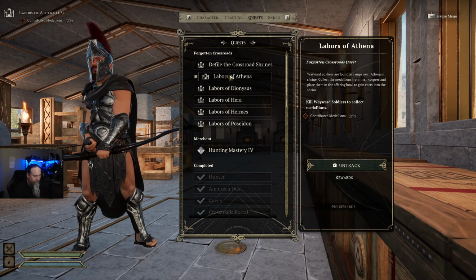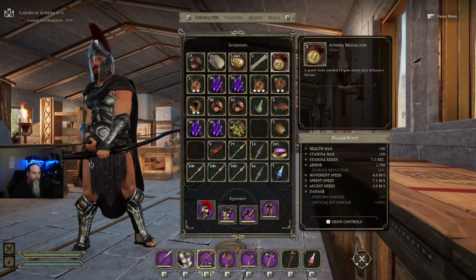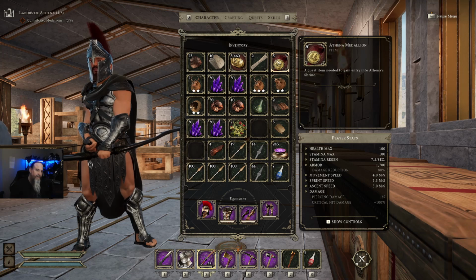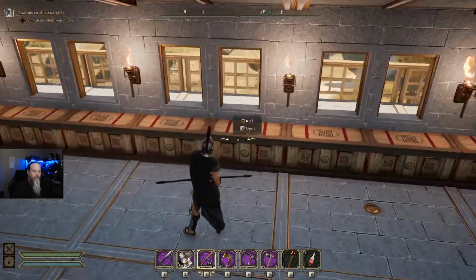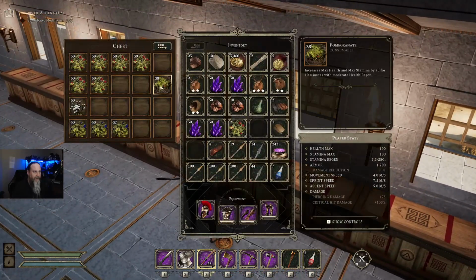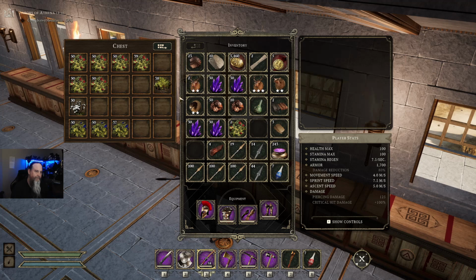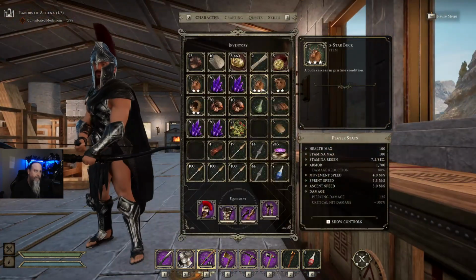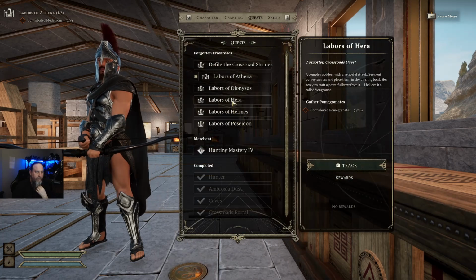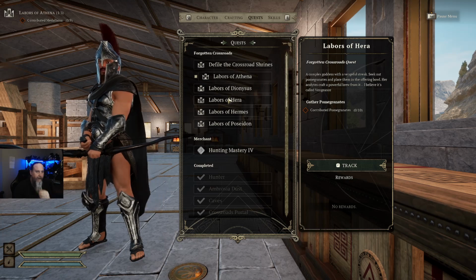Athena's medals. We got 6 of 9, or 5 of 9. I think Renslow has the other one. So 6 of 9, we know where those guys are. In the next episode, we'll go knock that out. I believe I have pomegranates in here, in one of these 2 chests. Yeah, I got 30 pomegranates, so we'll do that. We'll go knock her out and the Athena medals in the next one, and that'll get Hera and Athena out of the way.